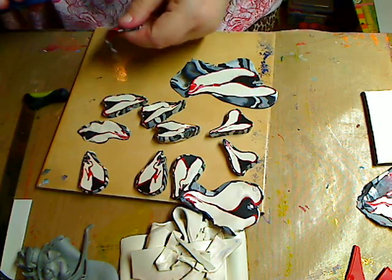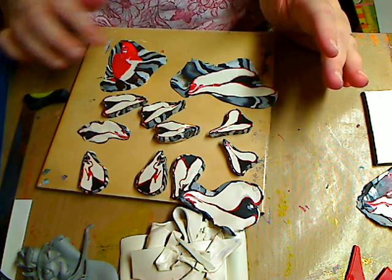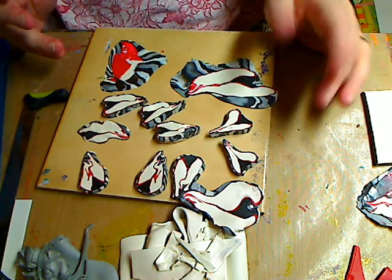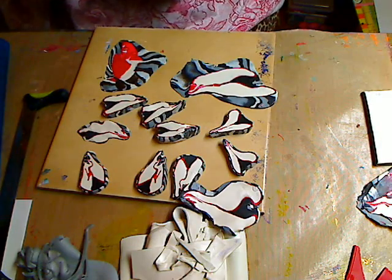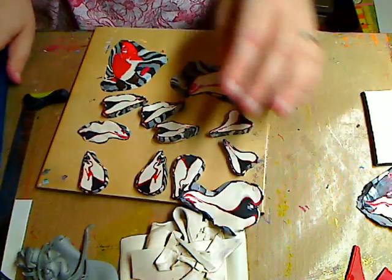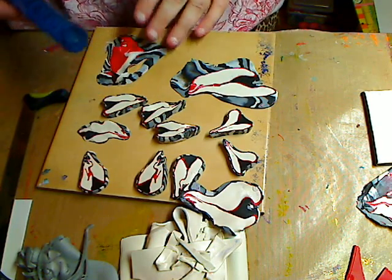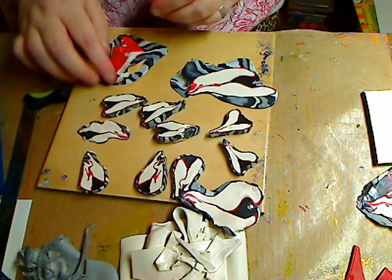I can drop glitter on here. I could put more pieces of clay on here. Like if I want some, let's say I want some blood here. What will happen? Nope, my thing's sticky and I didn't spray it. That's how I'm telling you.